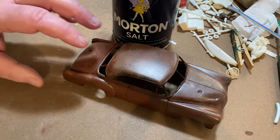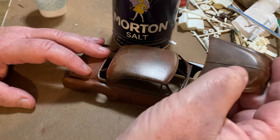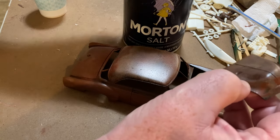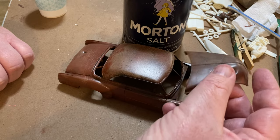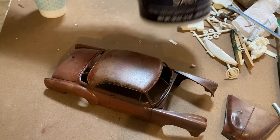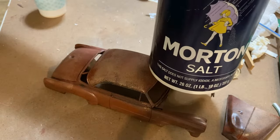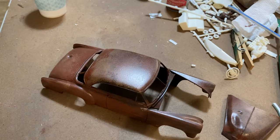The paint has dried over top of the primer and it looks kind of like rust — that's the goal I'm going for. I'm going to use the salt technique I saw on YouTube to do this effect. It worked out pretty good on another kit, so let's see what it does for the Bel-Air. I just use Morton's salt — there are all kinds of different grains, but this is what I have. I don't like to buy a lot of extra stuff, so if I can use something I already have I'm going for that.